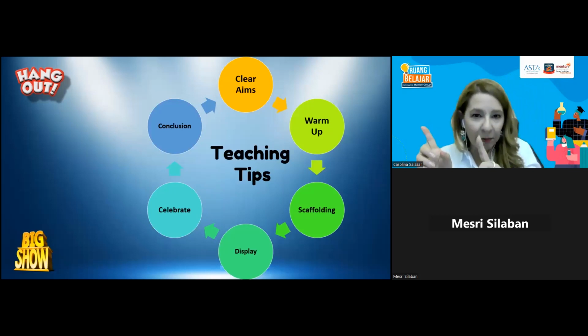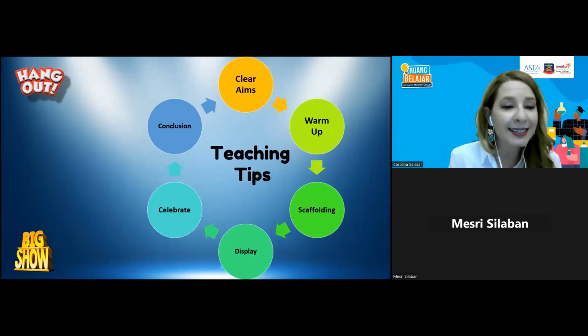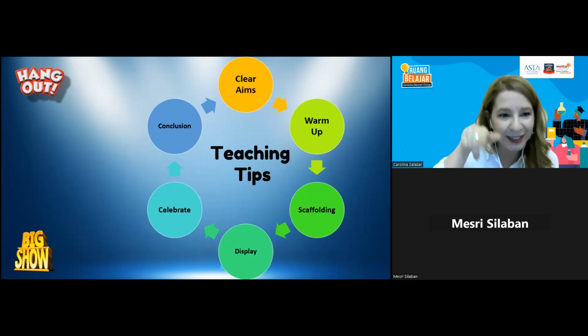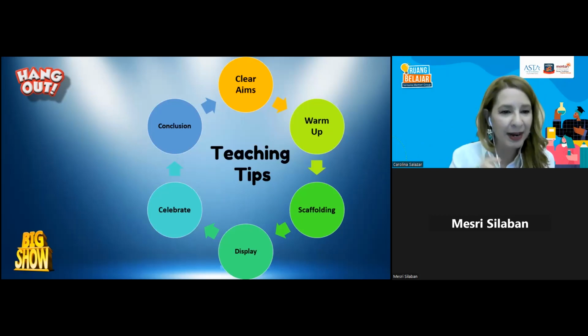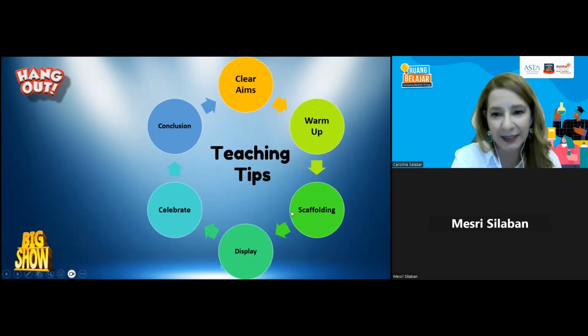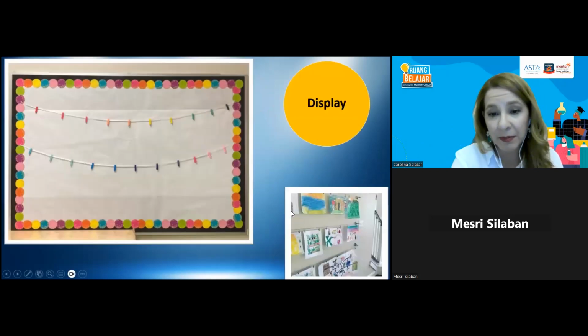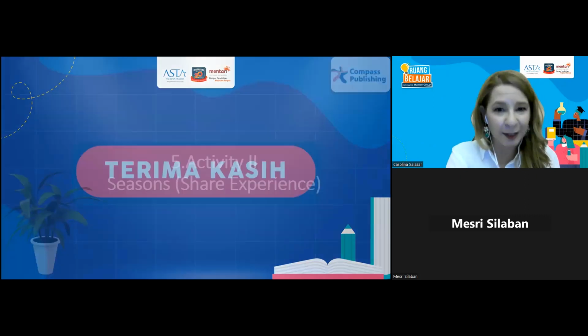So from warm-up all the way to conclusion, it's student-centered. I recommend, as somebody said earlier, read about student-centered. The whole circle is actually the student at the center, not the program, not the teacher, not the school rules. It's your progress that is always at the center. Now, about to show the displaying sessions.